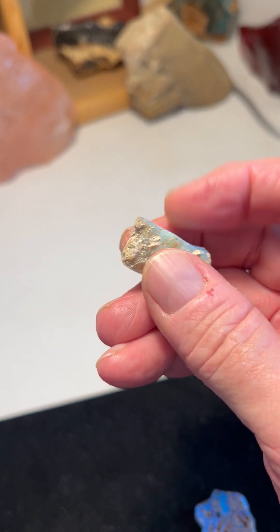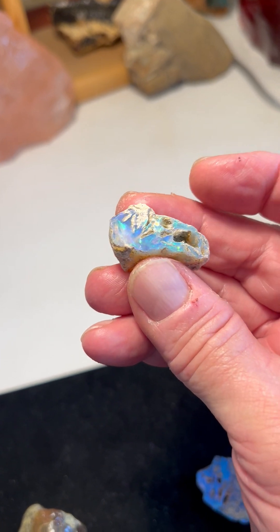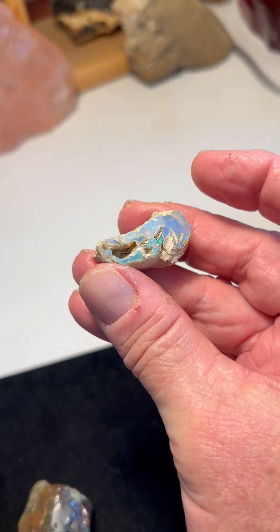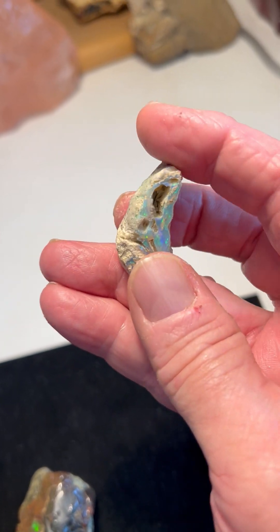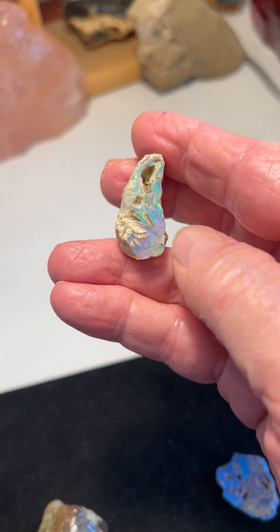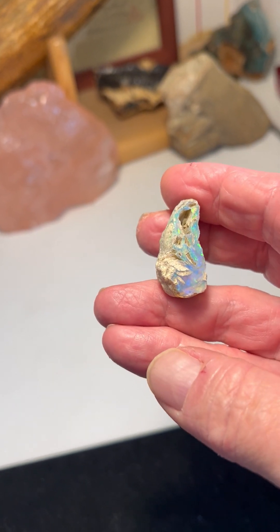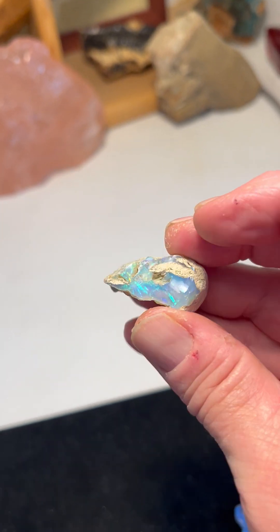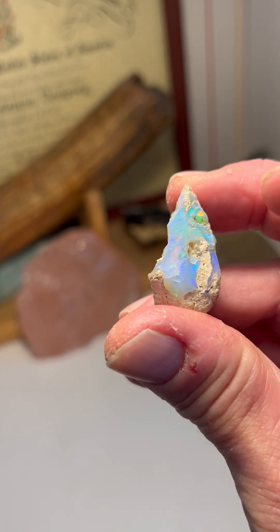That's all been beautifully flaked in Paleo times. We turn it this way, we have a mammoth now facing left, a mammoth facing right now with that little slit as its eye. And then when we go this way, that little slit becomes the eye of the young face looking off to the right and the old face looking off to the left. Just an outstanding stone, really beautiful from Australia.